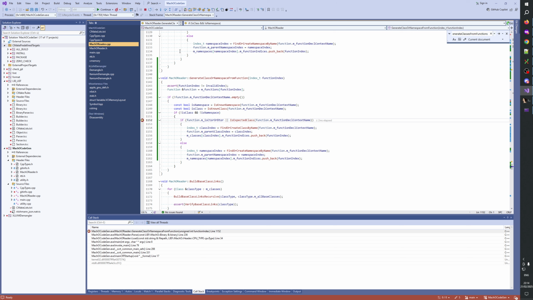Here we could add a class to a source file, but I mean, we have the functions. From the function we get the class.